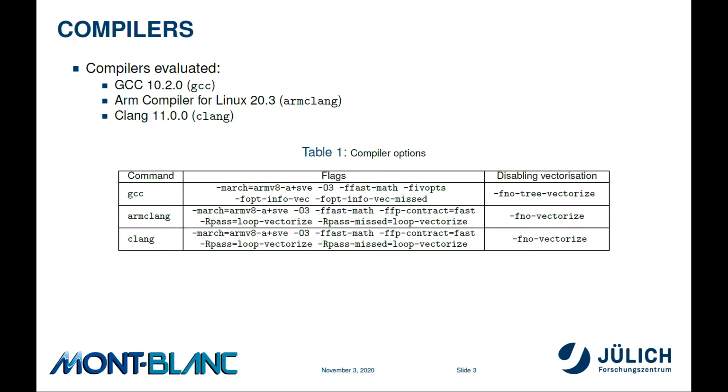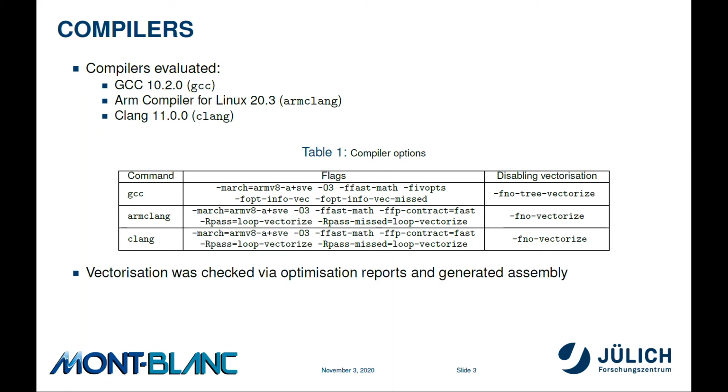point arithmetics. In addition, we enabled induction variable optimization for trees on GCC and explicit enabling of floating point expression contraction for Clang and ARM Linux compiler. Successful vectorization was checked through the optimization reports, as well as through manual inspection of generated assembly. With each compiler, we have also compiled a binary where vectorization was explicitly disabled. Comparing the execution time of vectorization enabled and disabled, we defined vector efficiency. Vector efficiency is defined as the obtained speedup when vectorization is enabled compared to vectorization disabled.